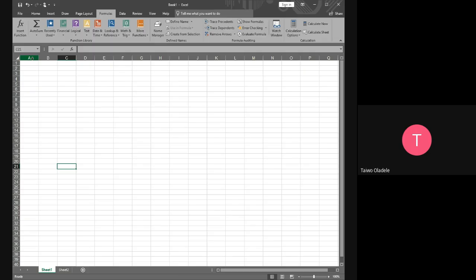So that is what we call the grid. Like we said, the grid makes up each cell in our interface.